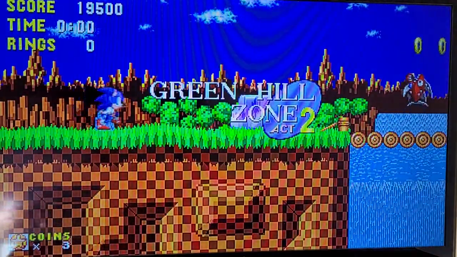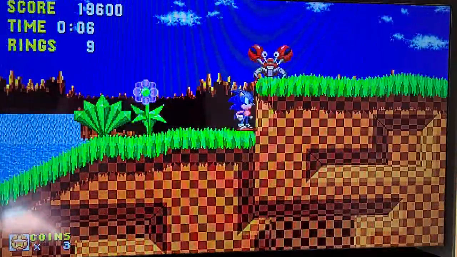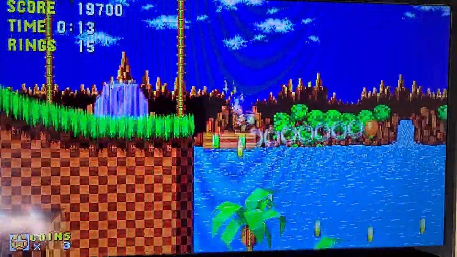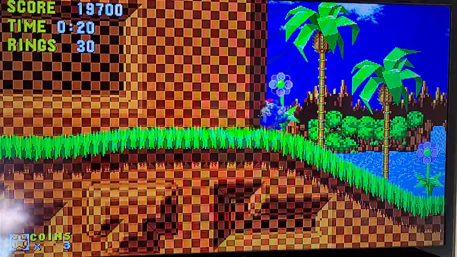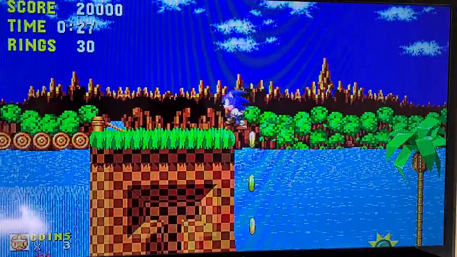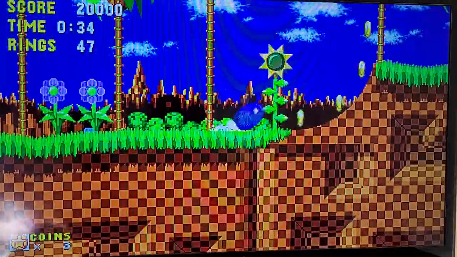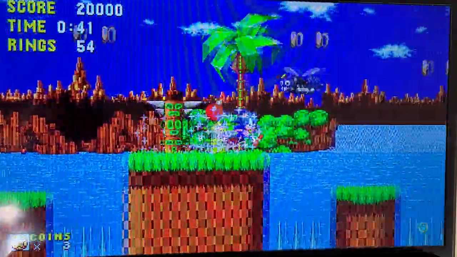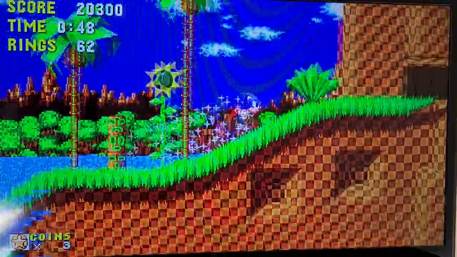Green Hill Zone Act 2. This time we're gonna get it! And coins, you can use them. In the bottom left, you can see our coin meter is at 3. Each time you get 100 rings, you get coins, and you can use those coins to retry bonus stages. So we want to get as many coins as we can, so we can retry. We might get 0, because you can't get any Chaos Emeralds in Zone 3, so we only have a chance at getting one.